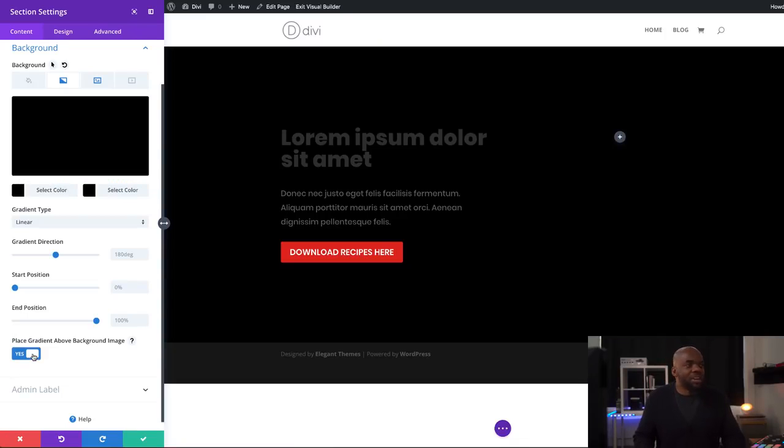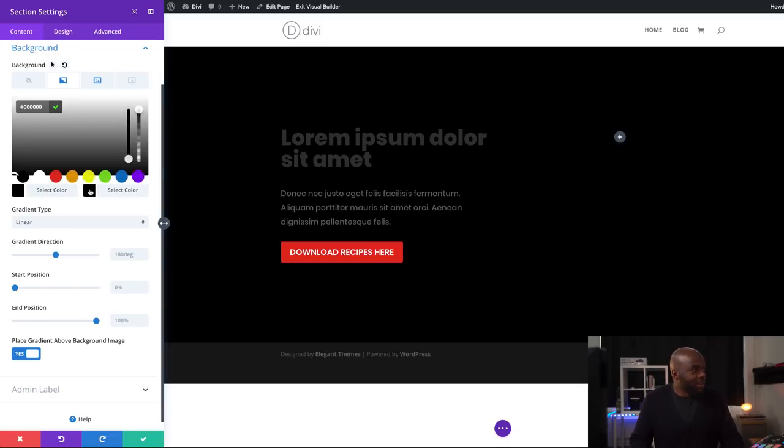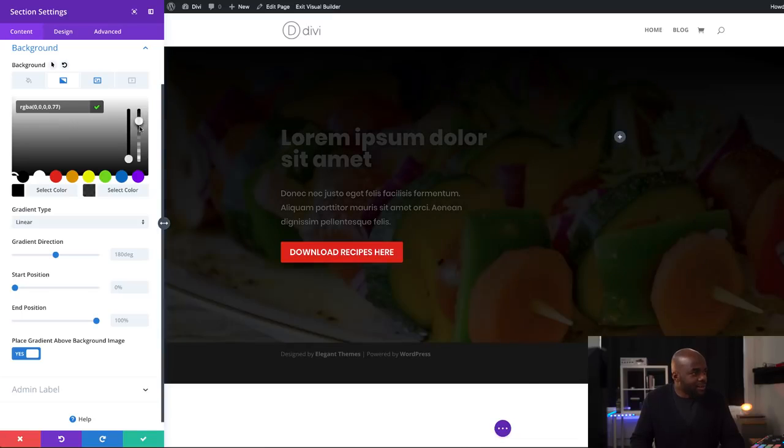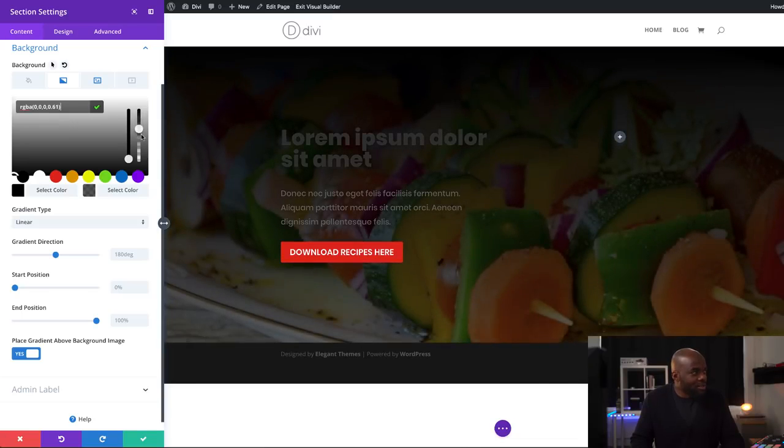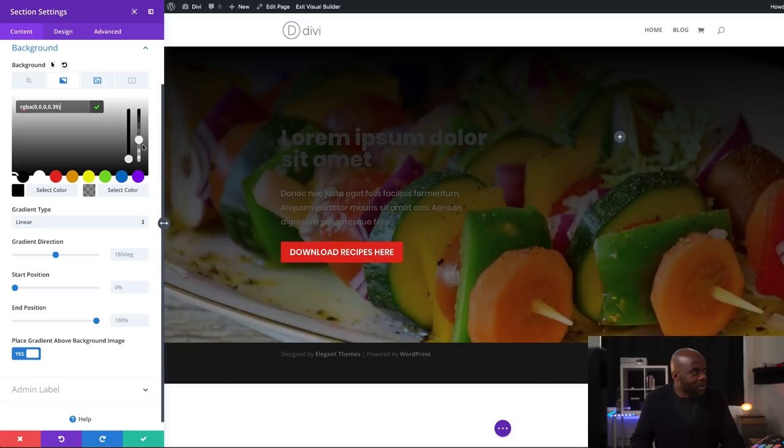Okay. So if I do this, everything's going to go really dark black, and you'll be like, wow, what's happening over there? Anyway, what is happening here is we've placed our gradient above, but we're going to add some transparency so that we can start seeing the image in the background. So let's start by adding it on the second color over here. I'm going to drag this slider down like that. And as you can see now, it's starting to show. So keep going, keep going. I think I'll stop right there.